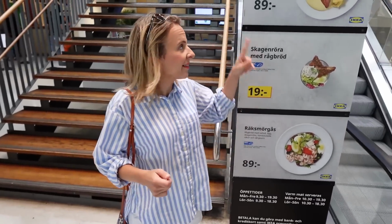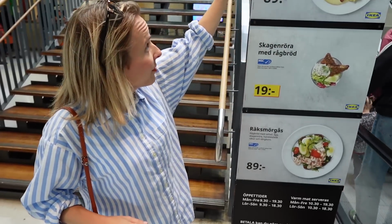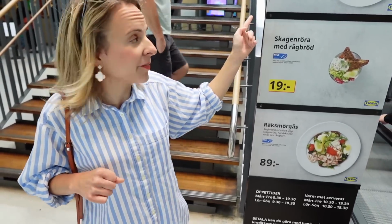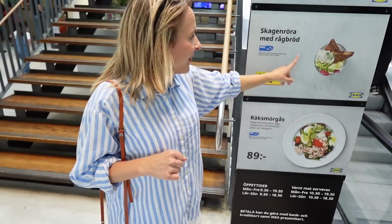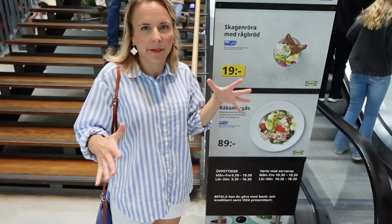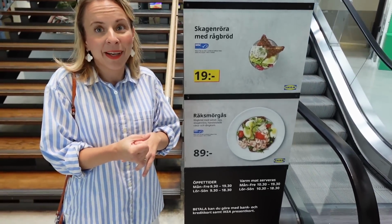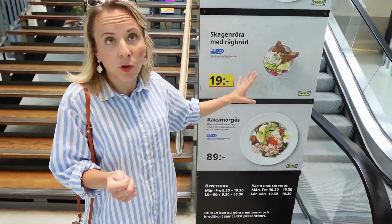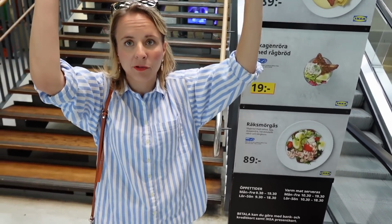So a big difference here is it's not called Swedish Restaurant like it is in America, because obviously we're in Sweden. I mean, it would just be a restaurant. So they just called it Restaurant and Cafe, and they have a lot of different offerings. So they have, one, French fries, which we do not have at ours. They have like a rye bread cup of sorts, and then a salad. This is a lot more extensive because we pretty much just have the meatballs and I think the cinnamon rolls. And here it looks like it's a full entity. It looks like this is a 3-story IKEA, and the entire top floor is restaurant.